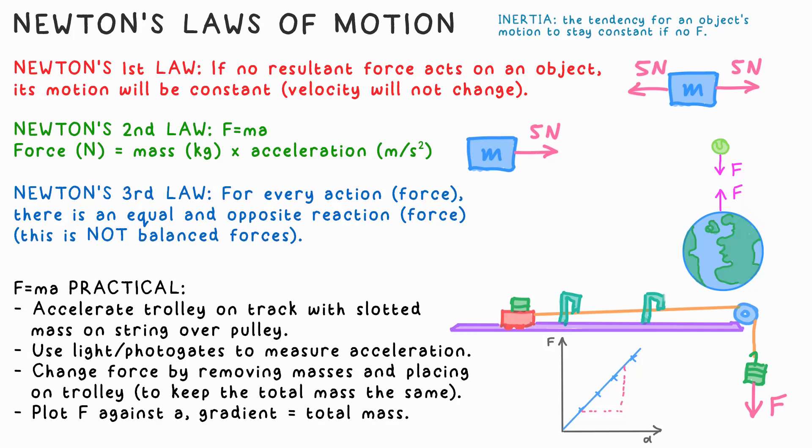When we think about the first two laws, we only really consider the object itself. For example, the force pulling downwards on the ball is its weight. Even if there is air resistance, there's a resultant force downwards. However, if you zoom out and think about the earth too, well we know that the earth is pulling down the ball, but Newton's third law says the complete opposite is true as well. The ball is also pulling the earth up. Now the earth is so massive that it doesn't really have an effect, but it's still true nevertheless.